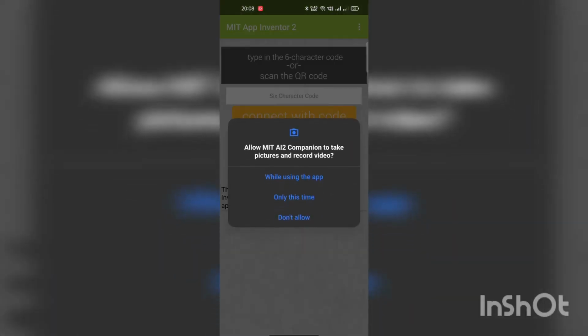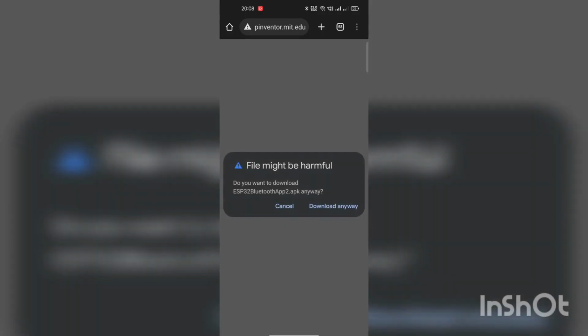Download anyway. Then open the file, click on install anyway, open.